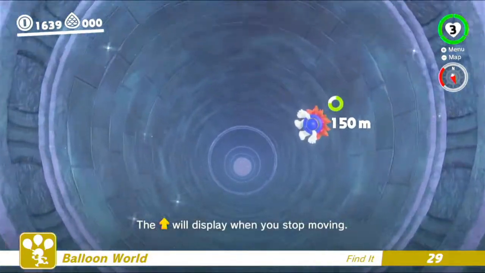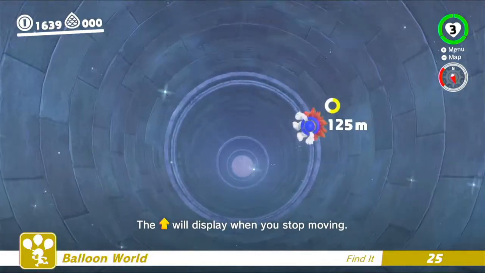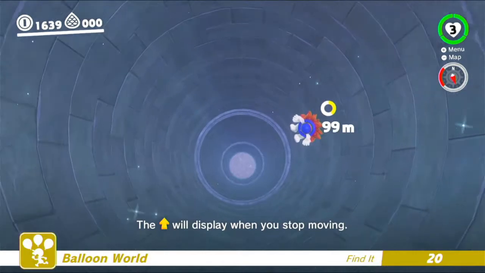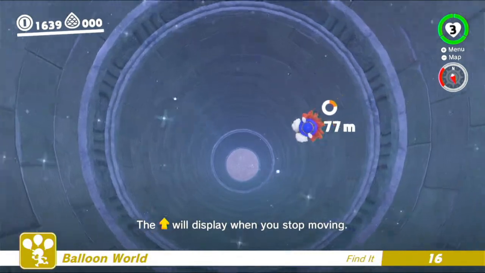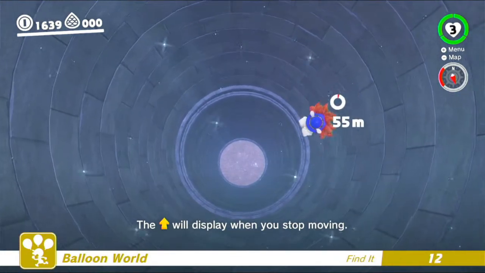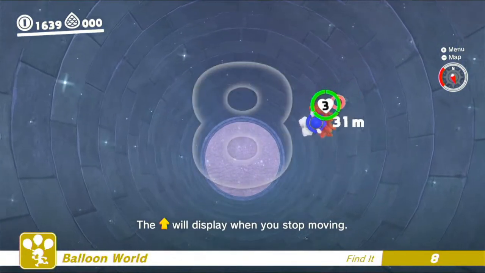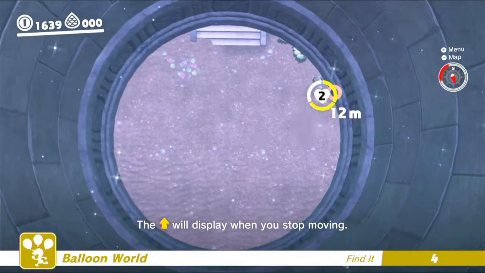Is it just me or is this one really low down? Because this one's actually out of the tunnel. Which means they probably got a frame perfect jump and ground pounds all the way down. Or possibly collected coins. I don't know. I'm gonna break my finger doing this. Oh, I can't even see.